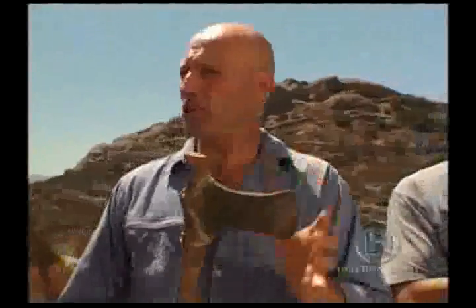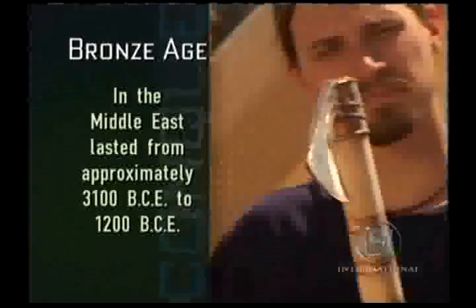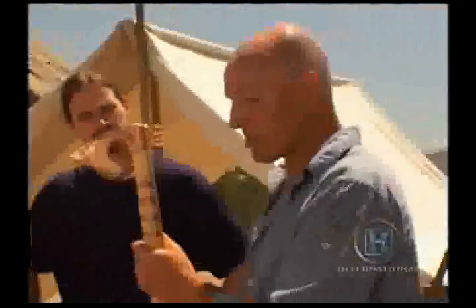The first metal blades were made of copper, but this is an extremely soft material. But if you take 7 parts copper to 1 part of tin, you get an alloy called bronze. Now here's a nice new shiny bronze axe head. This was a very much harder material and could take a good edge, but you still had to be careful with it. It was brittle and it could blunt very easily. And in the Middle East, bronze was often of poor quality because of the rarity of tin, but it made some good weapons.